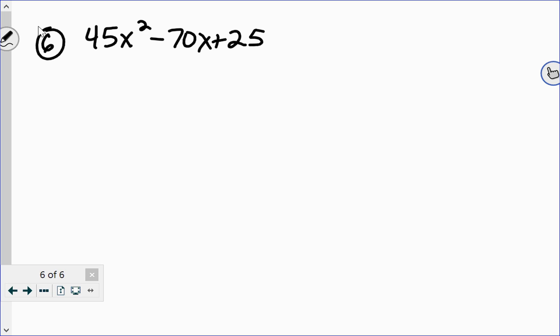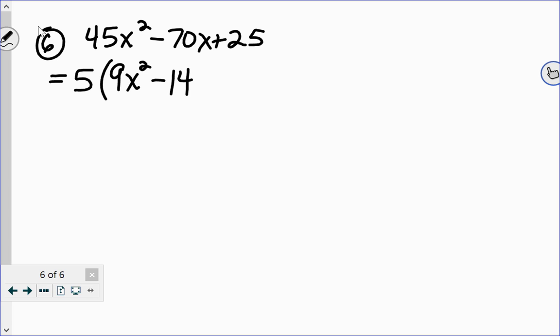If you don't know how to do 70 divided by 5, again, you can kind of do it to the side, or just think 5 into 7 goes once, and you'll have a 2 left over. That leaves a 20, and you get that. And then if you can't figure it out again, just go over to the side. Do not use a calculator. Got to make our brains work.